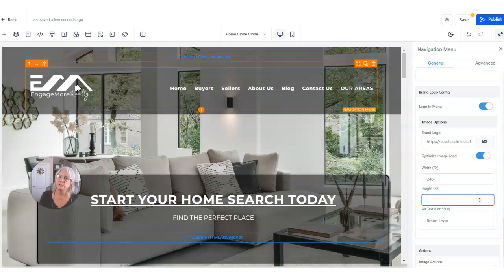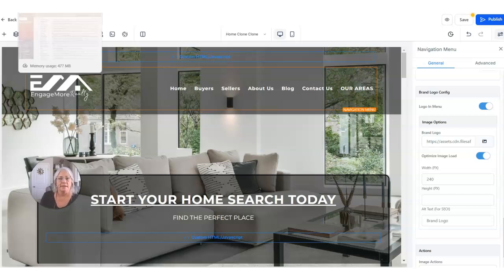The other thing, if it is really small and you go really big and for some reason the logo gets blurry, then you might need to resize your logo if you want it bigger on here, because I noticed what happens if you've got something real small and you try to stretch it out too big, it's going to probably get blurry at some point. So it might just mean, get a revised version of it. I've done most of my stuff inside of Canva, so you could just easily go in there and resize it so it looks and fits better. All right, so there's that.